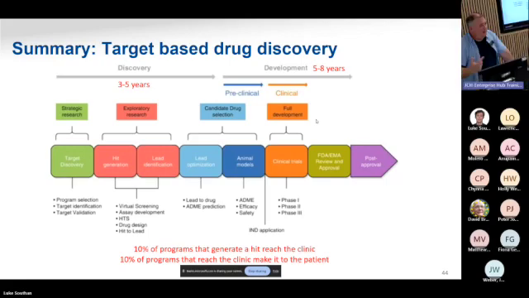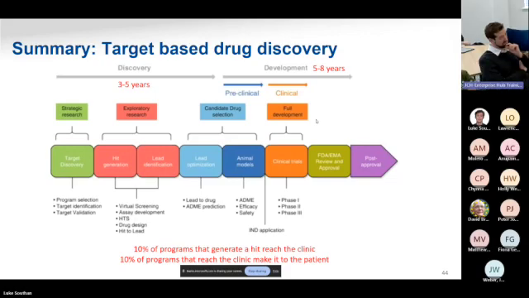And that takes us back to phenotypic screening, where if you don't know what the mode of action is, if it's not what you think it is, you end up optimizing for the wrong thing and wasting an awful lot of money.